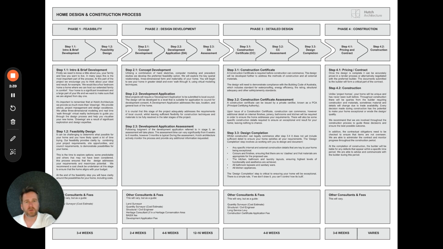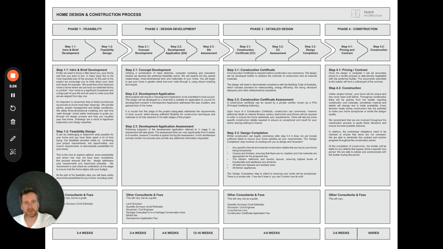Once we've got to know you, got to know what you require, we then come and visit the property, assess existing features, look at any constraints, any things that might direct the design in a certain direction. From there, we commence what I call the feasibility design process. This is very early stage design where we look at some basic plans to see if we can achieve what you want. We'll review the council requirements, we'll look at the context, look at your neighbours, look at what's happening around you, look for where there might be any views, any privacy concerns, and put together some very simple plans that hopefully demonstrate what you can achieve.